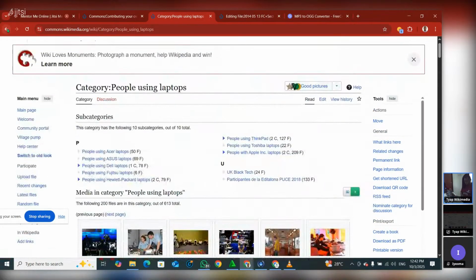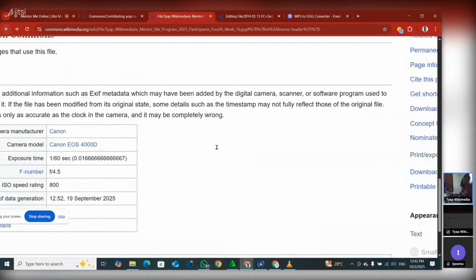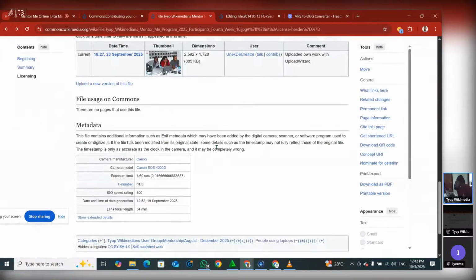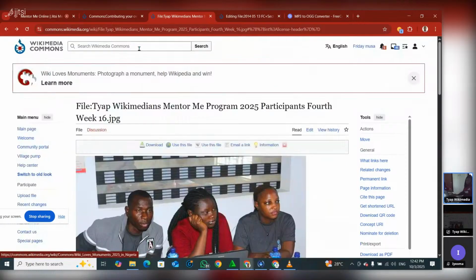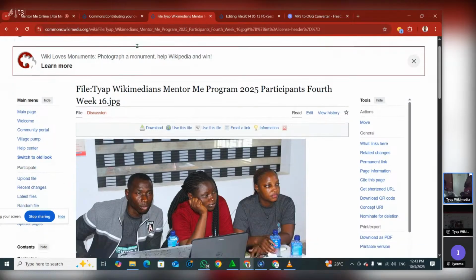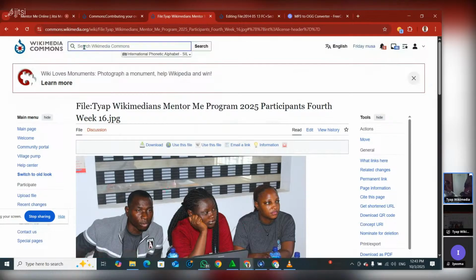So I believe you understand how to edit this one. In case we encounter any problem trying to put the right category in its spot, all you need to do is go back to Commons. Look for an image that looks like this one, and then look for the category that is used in that image. Like this one now, these people are people, right? So let's just say African people, right? African.